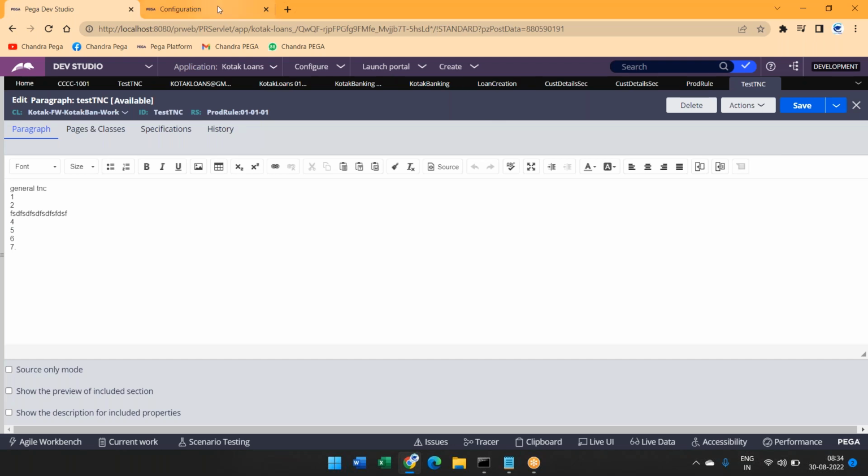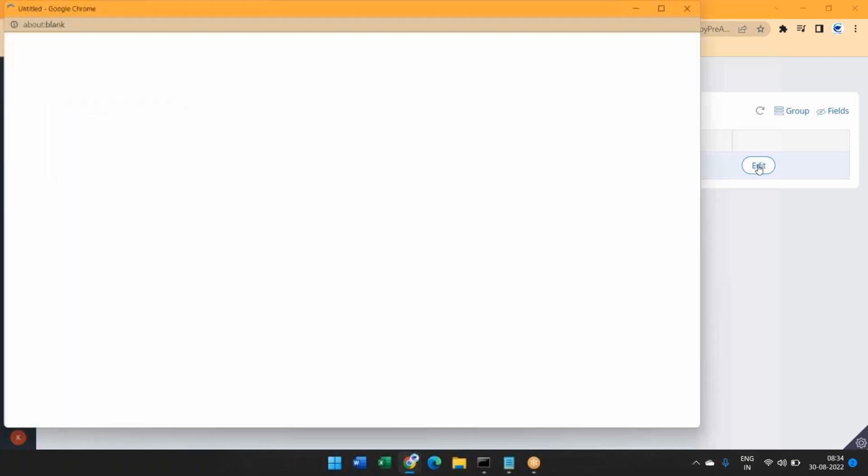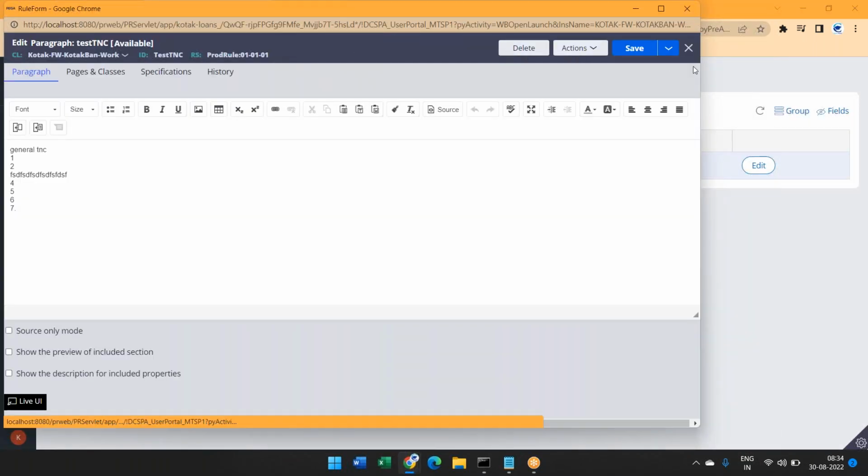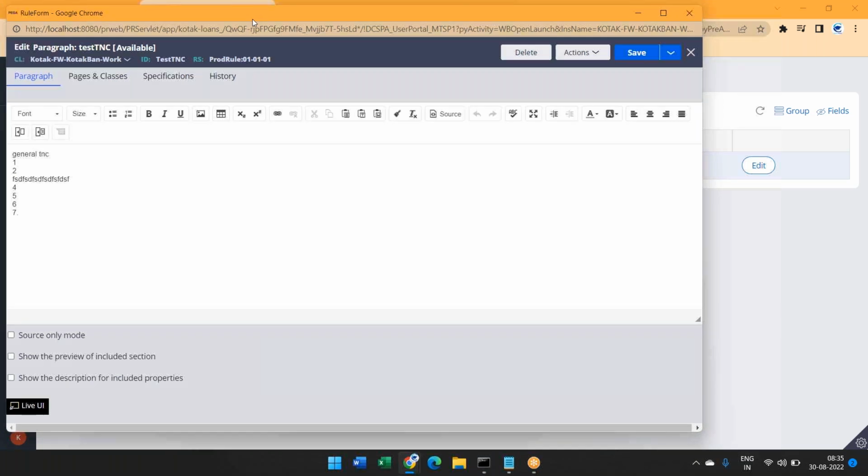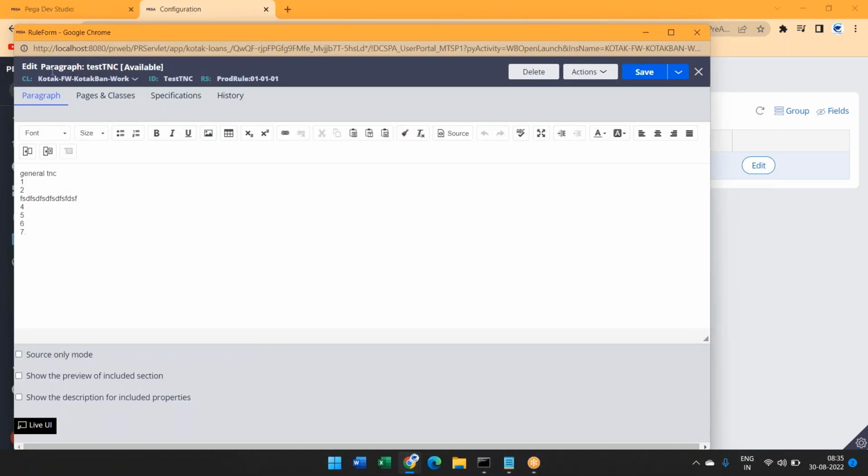If they are making any changes here, they will not get options like these. So we'll be getting prod rule only, with respect to the rule set only. Suppose the bank manager or the clerk clicks on delete.